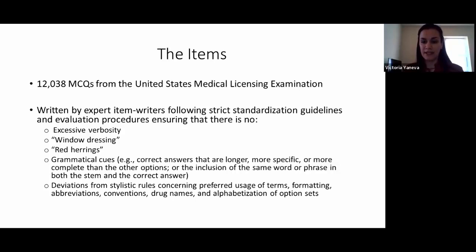So this is a process that is vetted at several levels, and there are editors who check whether all these rules have been met. And as you can imagine, when the items are so uniform on their surface structure, this makes it very challenging to distinguish between various levels of difficulty, and supposedly this keeps the reading difficulty homogeneous across items.